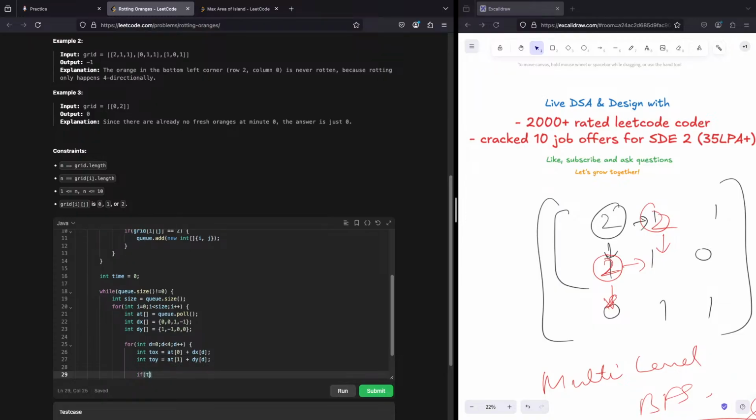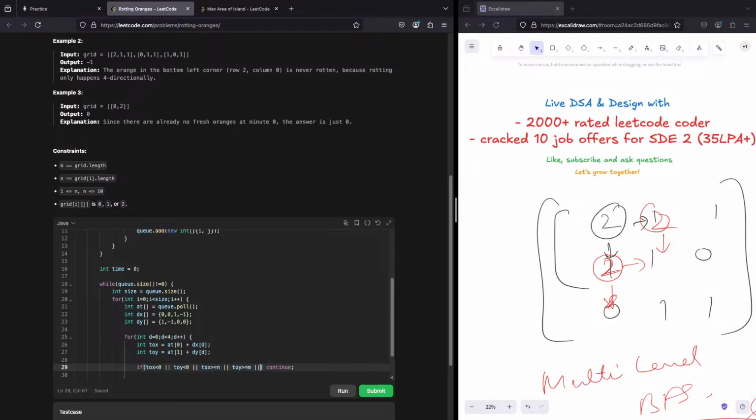Now if tox is less than 0 or toy is less than 0 or tox is greater than or equal to n or toy is greater than or equal to m, then you basically continue, right? Or if it is already 0.